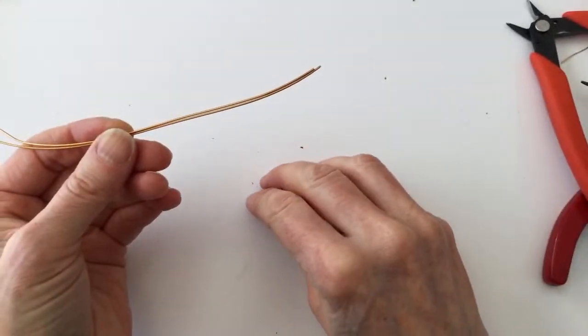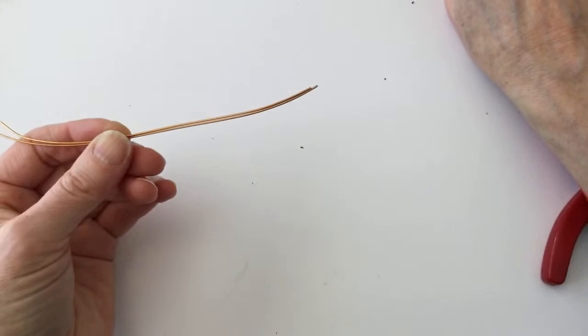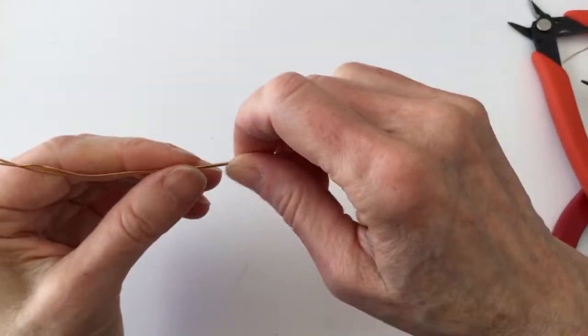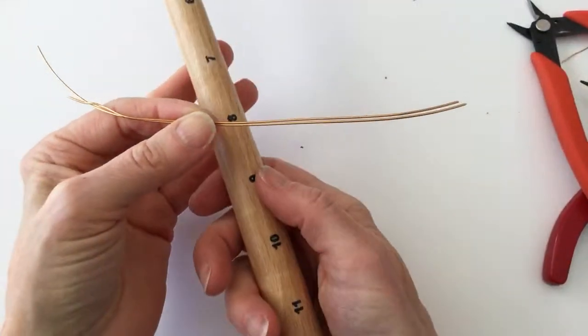Do you not kind of push the wire around the stone? Gwen, I'm not sure what you mean, but you could definitely adjust it.